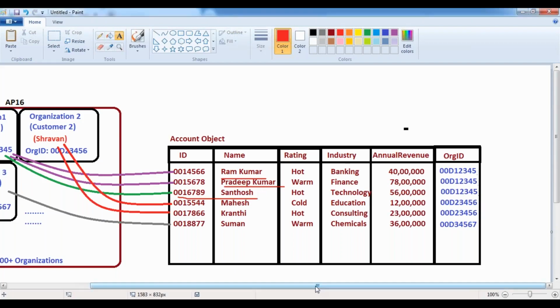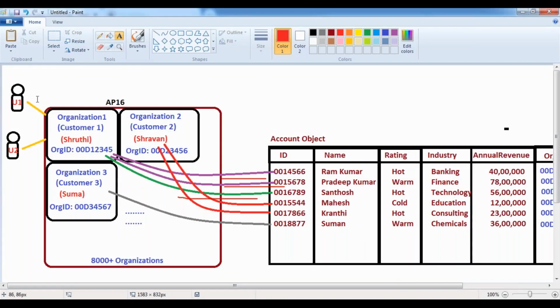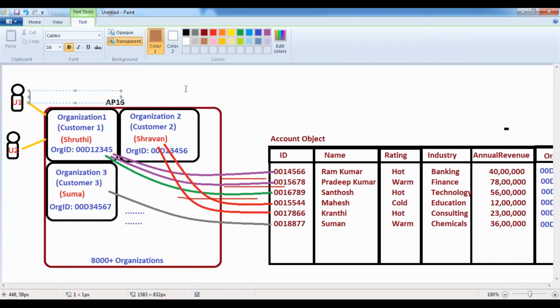Ready? Now, in this case, for each and every user, Salesforce is allocating a user ID. User ID will be starting with what? What is the user object ID? User object ID is 005.